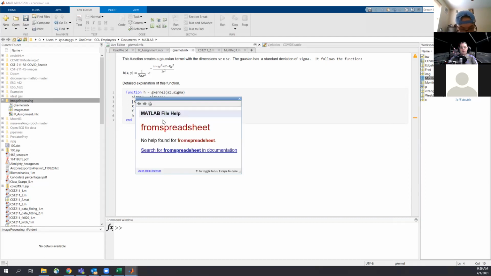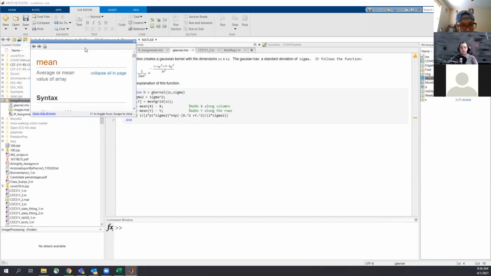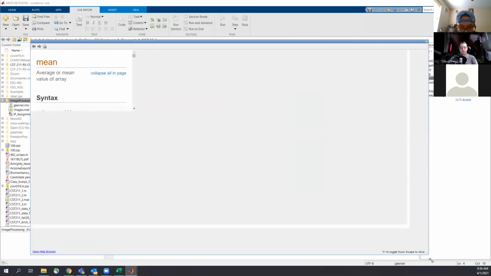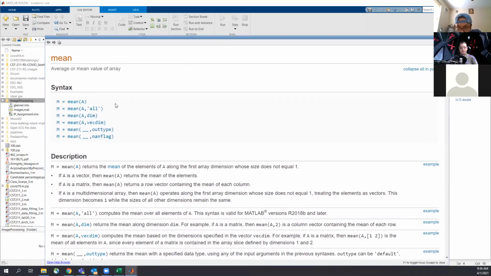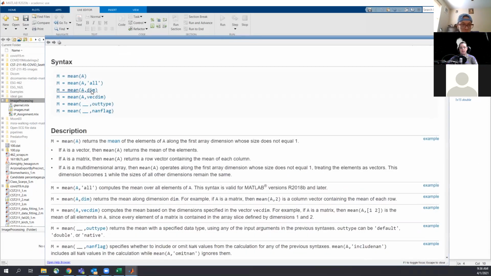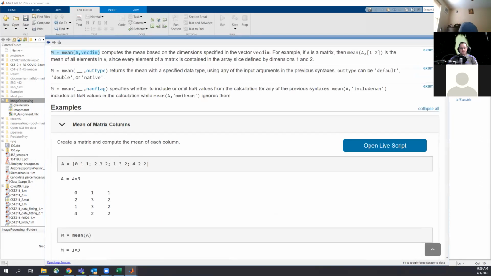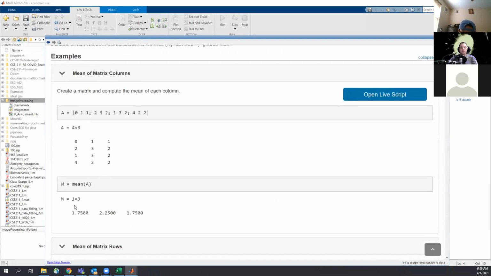So what do we do? We go to the help, because unlike in Arduino, where you guys have used mean in the past, this will be a little bit different, because a mean is not a mean is not a mean because of this. The mean of just an array of numbers will give you the mean. But when you put in the mean of A, what you're going to get is three different means.